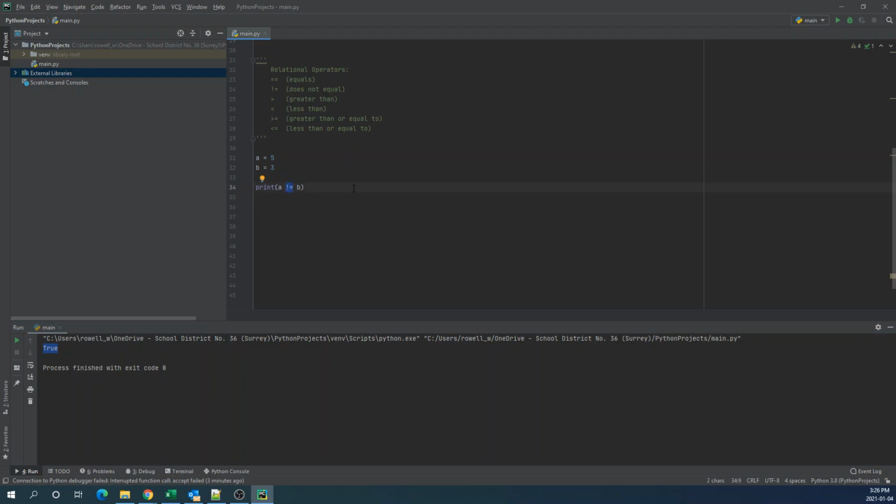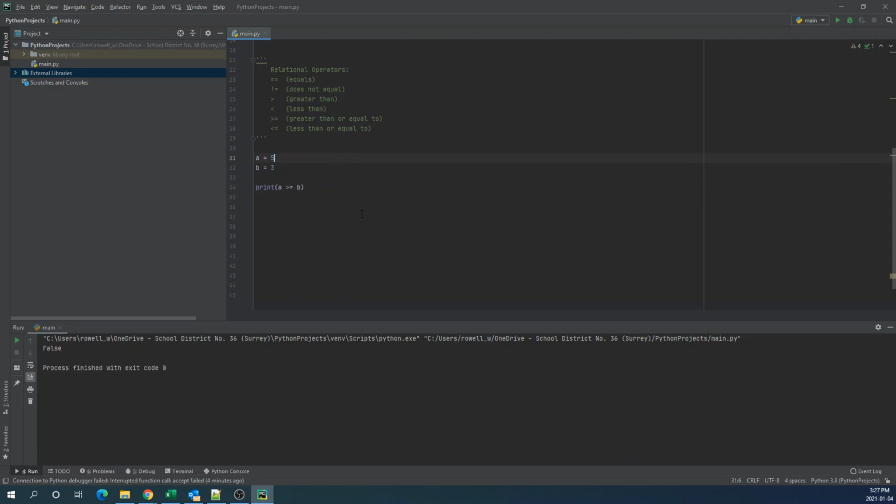I don't have to just check for equality or lack of equality, however. I can also look at the relative values being greater than or less than or greater than or equal to or less than or equal to. Is A greater than B? Yes, it is. Is it less than B? No, it's not. And same thing for greater than or equal to, less than or equal to. I'm sure you can figure these things out. We've done it lots of times before in our coding. So we have these relational operators that allow us to compare values to one another.